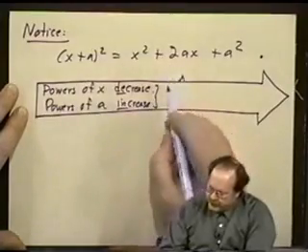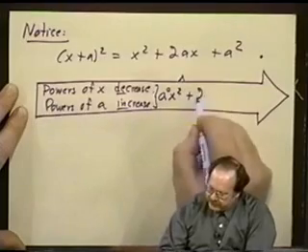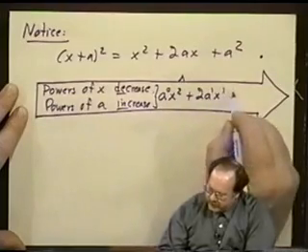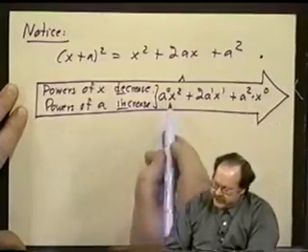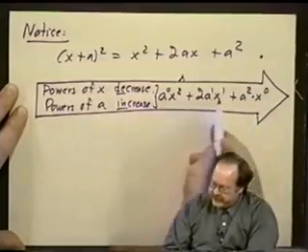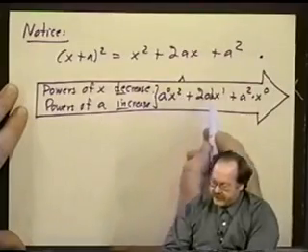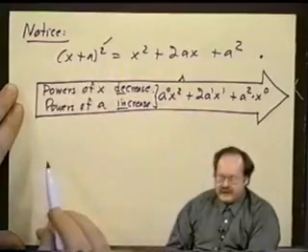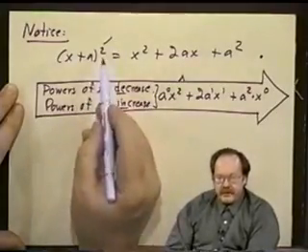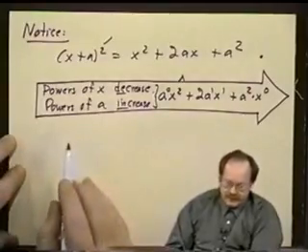And if you write this out this way, you'll see that a to the 0 x squared plus 2a to the 1 x to the 1 plus a squared times x to the 0. So you see the x's go down, the a's go up. You might also notice that the sum of the powers is always 2. That's 2, that's 2, and that's 2. And that is the exponent of the binomial here. Now this is an important pattern. If you recognize this, it'll help you remember some other things.